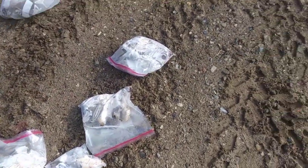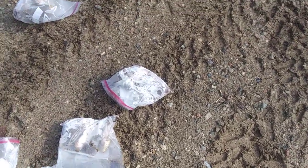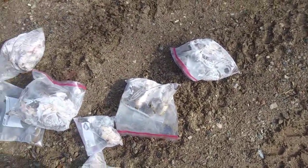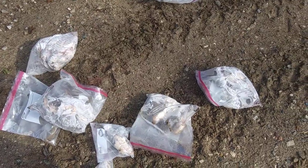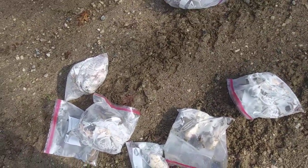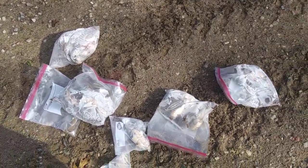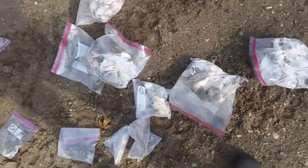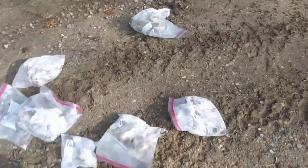And then all the rest of these bags here are filled with bullhead. They're eating all kinds of food, so I caught them, got them out of the lake, killed them, threw them in Ziploc bags, and then froze them. I think it's like 50 or 60 bullhead right here, and maybe more, and then four other fish, rock bass, perch. That's all of it. That's how many bags I got with a fish.